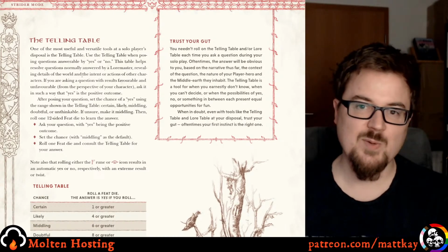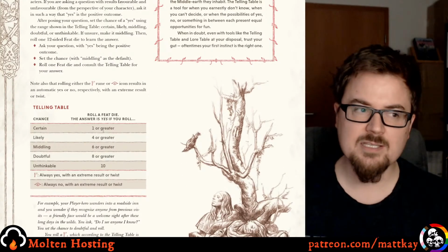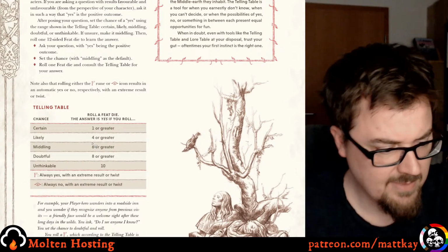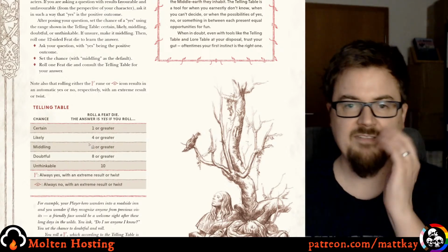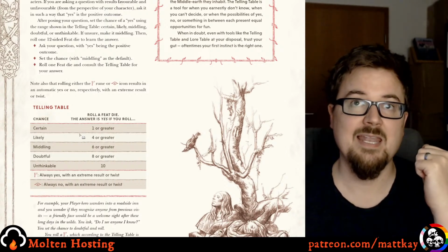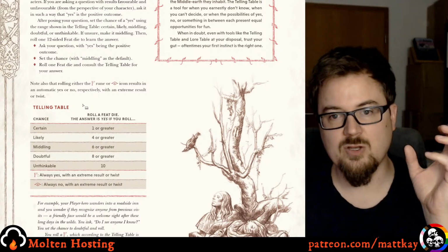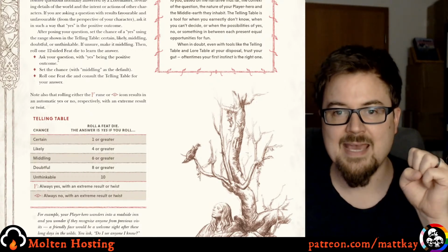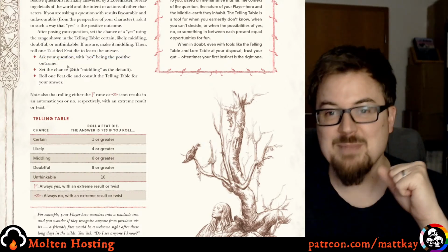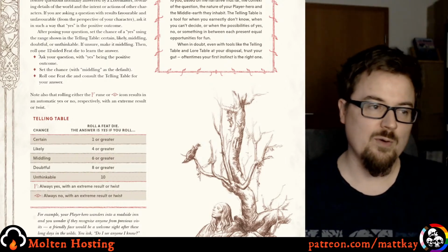The telling table is the next one. This is a yes-no oracle for those of you familiar with solo gaming. And it looks a little bit unusual here, but bear in mind that a feat die is a 12-sided die. It goes from 1 to 10, and it has an Eye of Sauron and a Gandalf rune on the other side. So whenever you're asking a question, you're meant to formulate the question with yes being the positive outcome. That's important. And this came up in Discord where I kind of missed that out when I was originally using it. But that is actually important in case you roll the Eye of Sauron or the Gandalf rune.